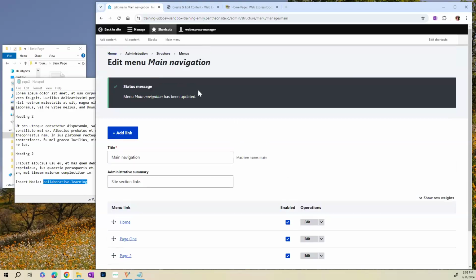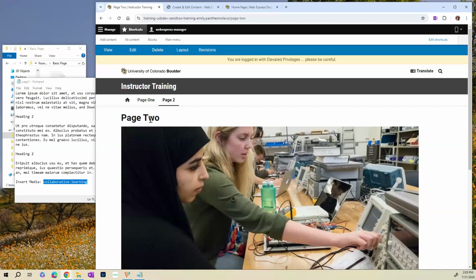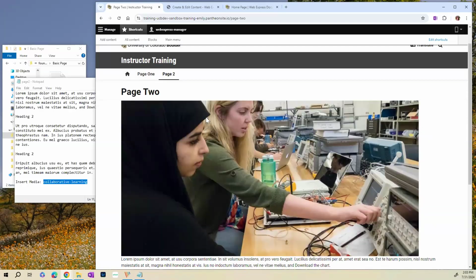And whenever you're on one of these admin pages in the platform, you can click back to site and it takes you back to the page you were on. So I click back to site. I was on page 2 before, and here I am. I can see the menu then is the way I want it.